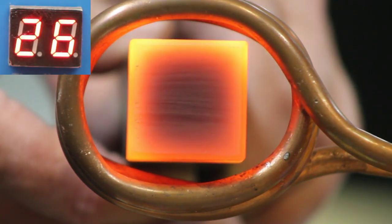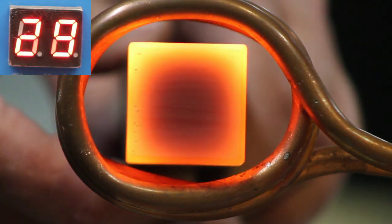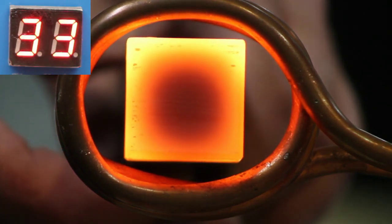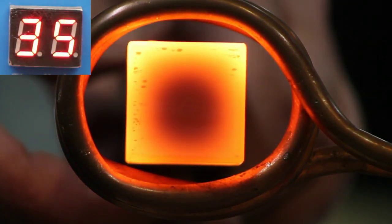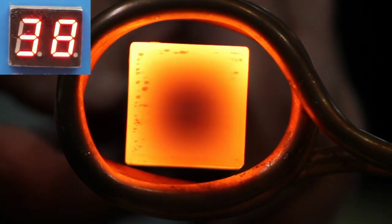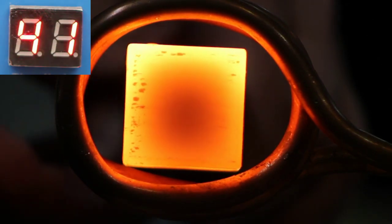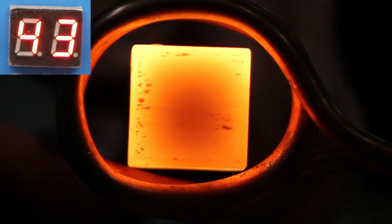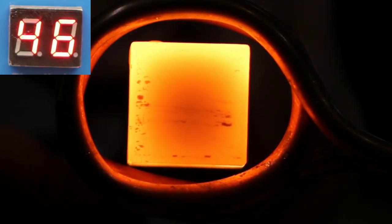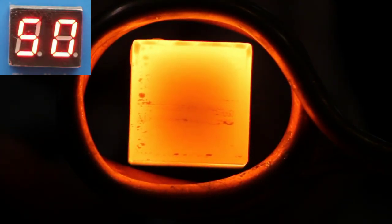The skin effect is caused by the oscillation frequency of the induction heater. These smaller units, like the LH-15A, operate at around 30 kHz up to 80 or 100 kHz. At those ranges, the penetration isn't very deep. The larger units can operate and resonate at lower frequencies, and the skin effect isn't quite so pronounced. Even so, you're putting heat deeper into the metal than is actually possible with a propane or coal forge, so you have some theoretical advantages in the heat.